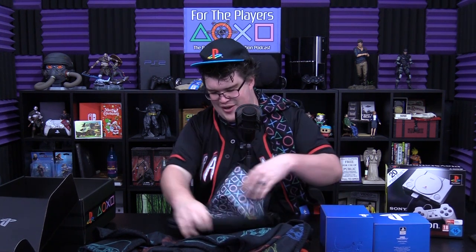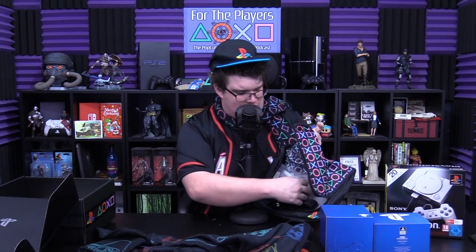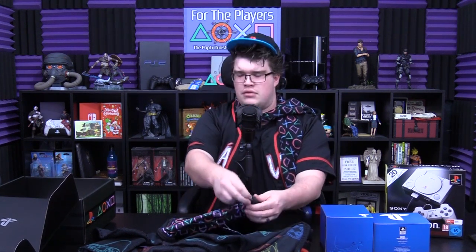Speaking of next, this is the messenger bag — also covered in those sacred symbols. I love it, genuinely. It comes with a strap, not a lot of storage — just a back compartment and a front. It's probably a little small for a man, getting into man bag territory, but I'm comfortable enough to rock it. I do actually have a bigger messenger bag where I carry my laptop to work.